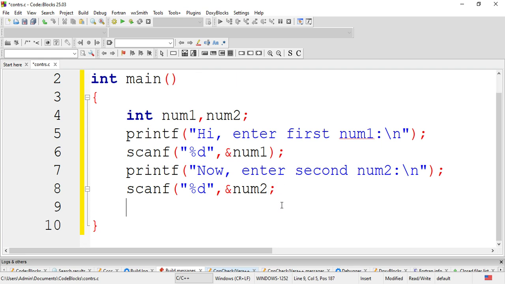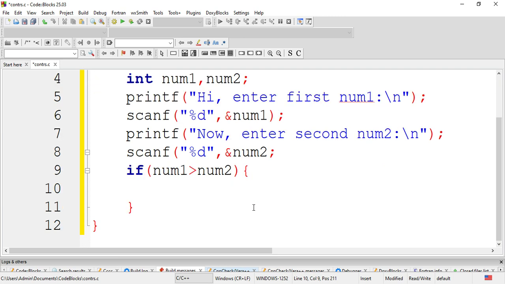Now having the two numbers, the next thing now to bother us will be to perform. It will be for us to make a decision. So we can make a decision that if num1 is greater than num2, be keen on the syntax. If num1 is greater than num2, now do what? In this case, just display. So we are not doing a lot, we'll just display. Now in this case, you can decide to output the particular number, or just say num1 is the largest, or you can extract that particular number and say that it is the largest, okay?